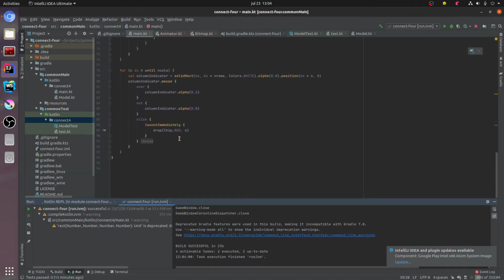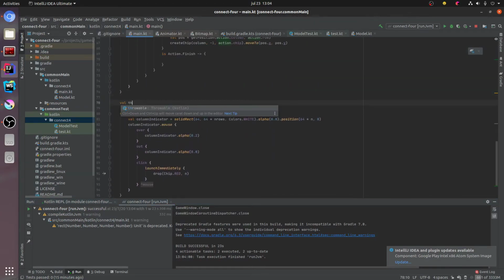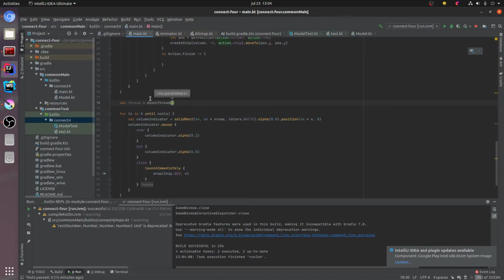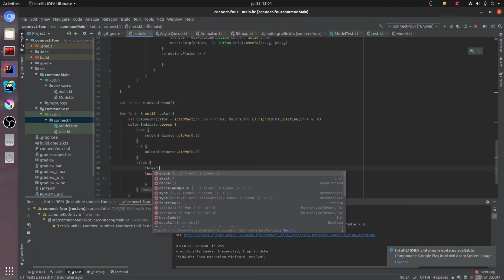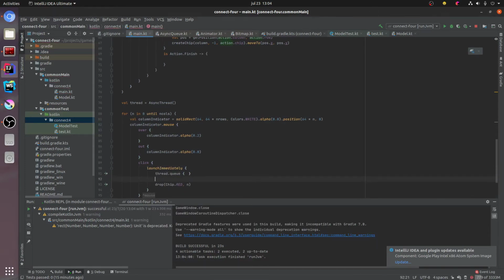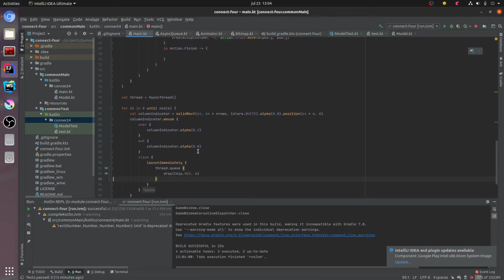In fact, what we can do is to create here an asynchronous thread that allows us to queue some operations. So instead of executing this immediately, we are going to queue them.